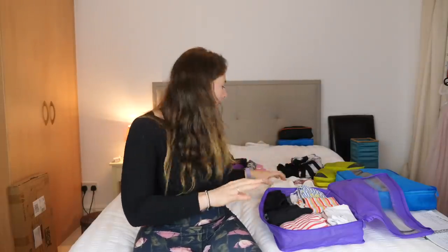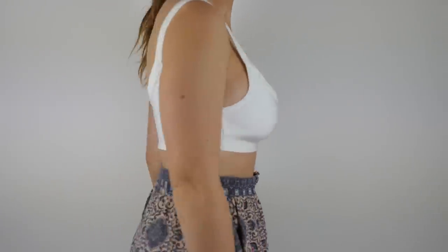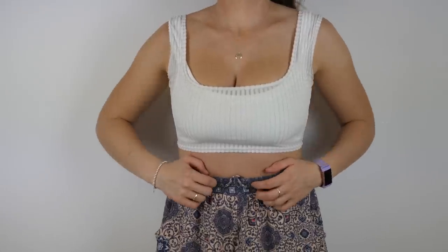And then I also have a few crop tops which are like super cropped. They're basically just a bra, but you can definitely wear them as a top. I'd say more evening wear. But underneath, I wear this really good tight crop from House of CB. It's just a great thing to wear that keeps my boobies in place. And then over the top, I either wear the dark pink one or the white one.